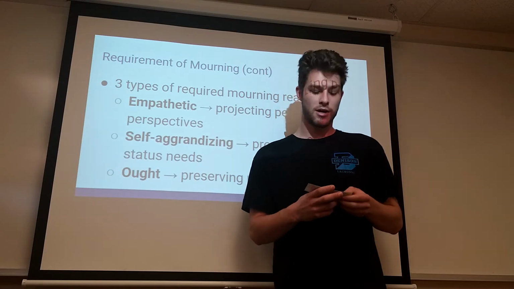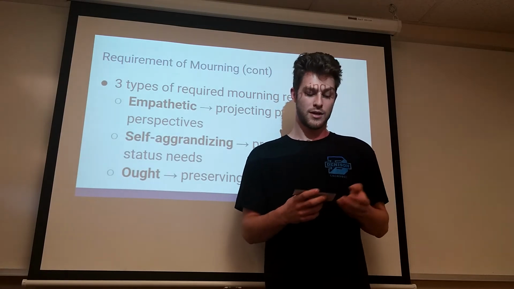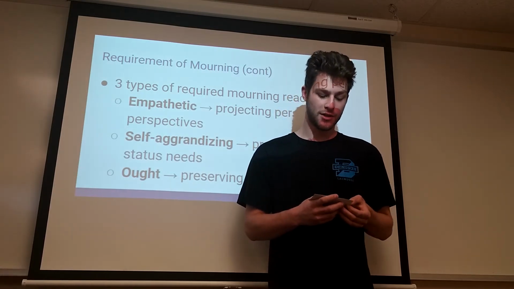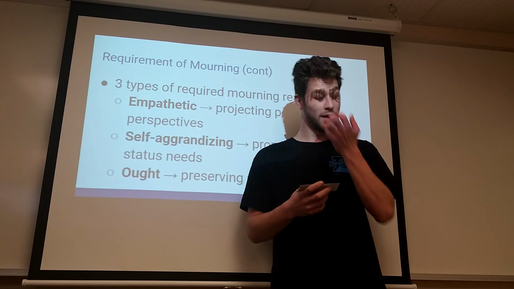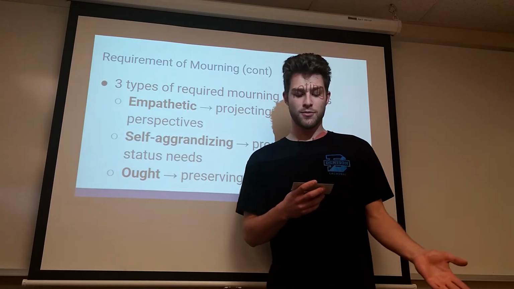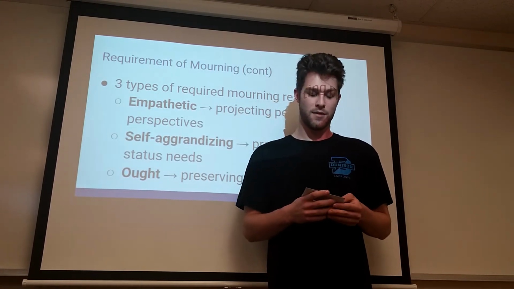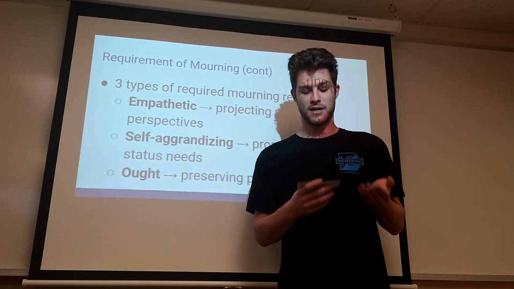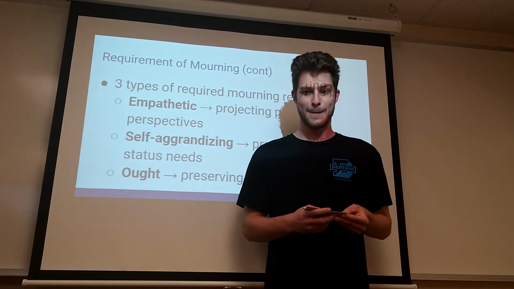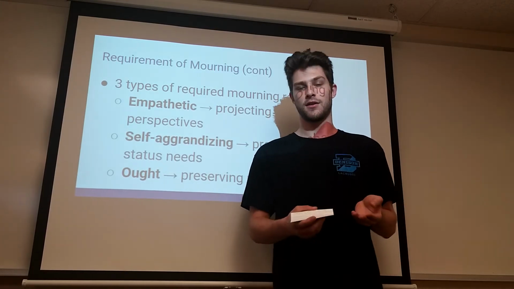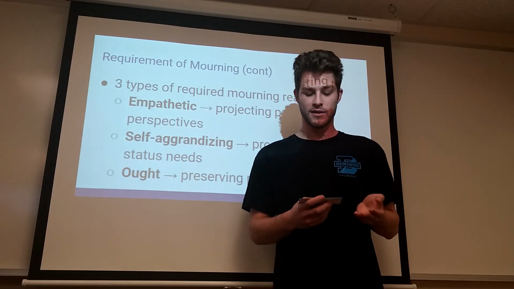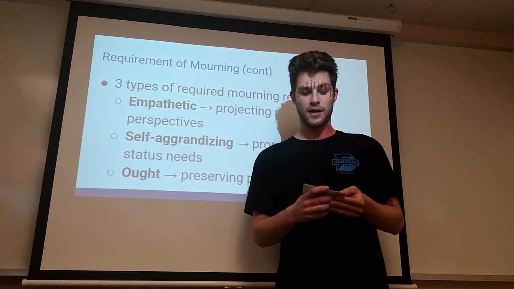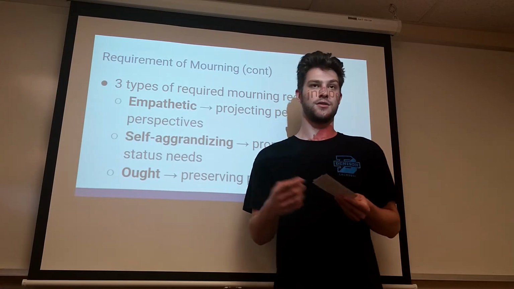And then there are 3 types of required mourning instances. The first one is empathetic, which is largely based on outsider self-projection of suffering, and a sentence that could define this is, if I became disabled, I would be upset and distressed and never get over it. Therefore, anyone who is disabled must be consistently distressed and upset about having that disability. And when the suffering is not seen in this PWD, again, the outsider believes the PWD is just masking that pain, and they still believe that suffering is attached to a disability.